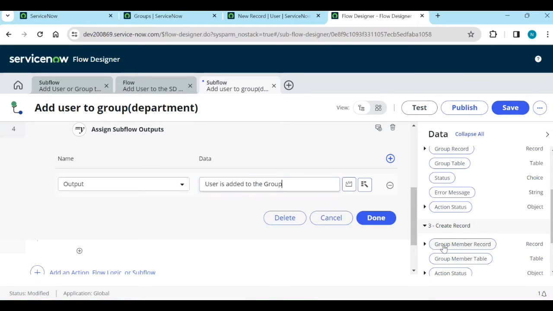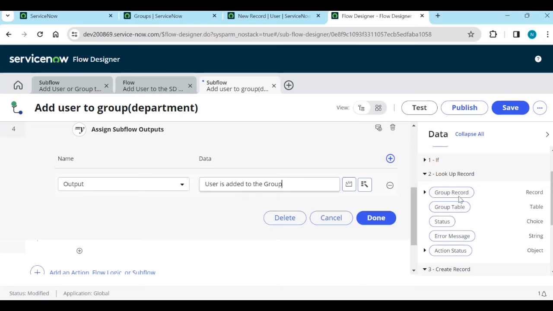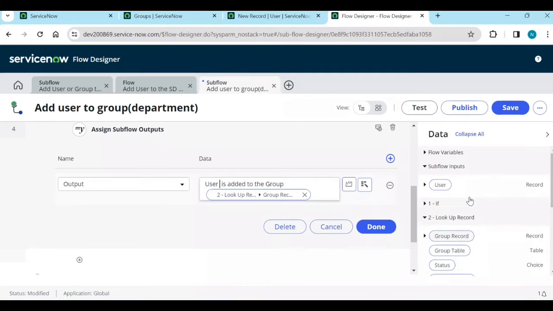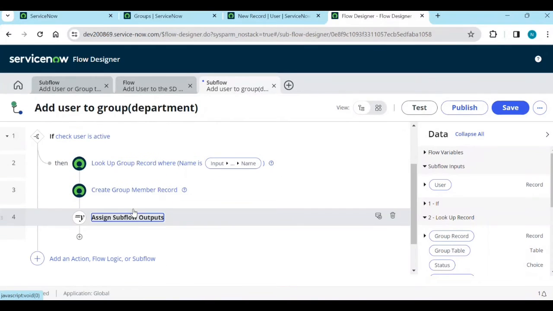Which group is it? The group record we need to add here. And which user is it? This user. So this user is added to the group.